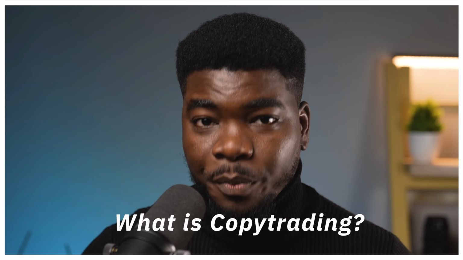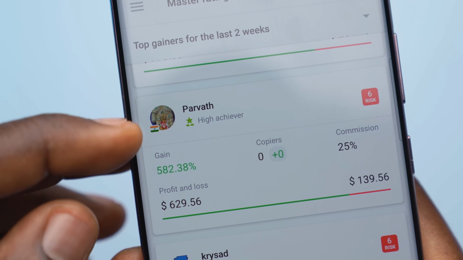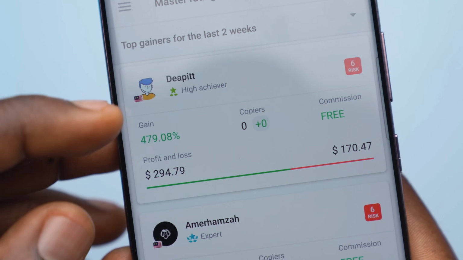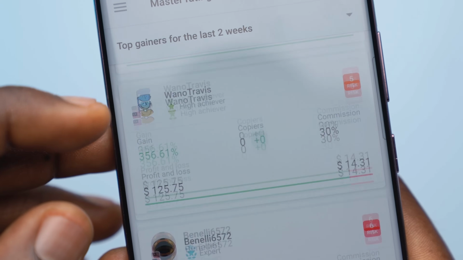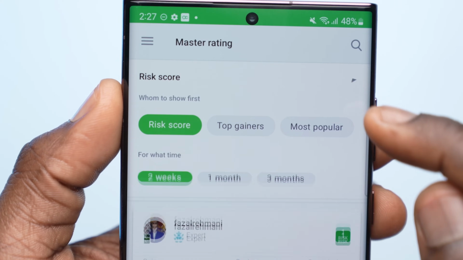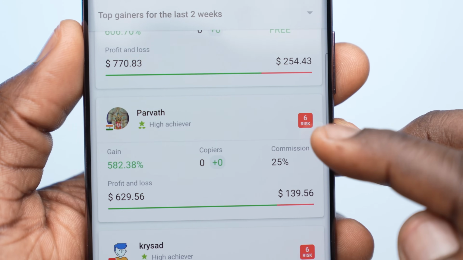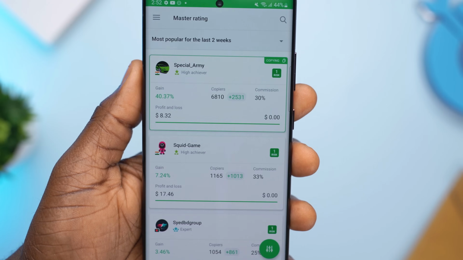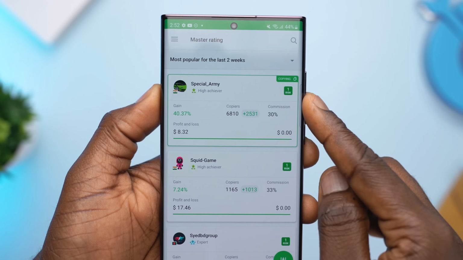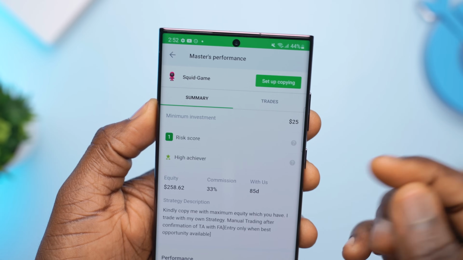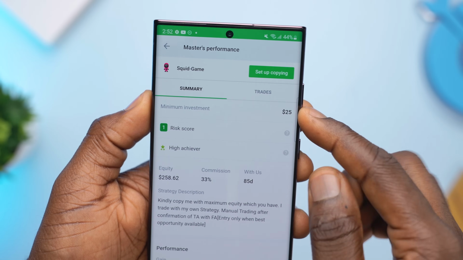All right, now to the first thing in this video. What is copy trading? Copy trading, by definition, allows traders in social networks to receive information on the success of other agents in the financial markets and to directly copy their trades. To put it in simple terms, basically, you get a platform where there are somewhat professional traders or traders with experience who come together with their profiles and how much profit they make, as well as the losses, their commissions, and enough information that you will need to have a sense of how they make their trades. And then you can copy their strategy so you can profit like them.